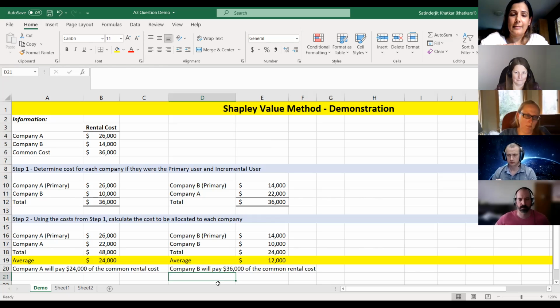And that is the Shapley value method. And that won a Nobel Prize back in the 50s. And it was a game theory, but we use it in accounting quite often because costs and revenues are shared, again, across products, across divisions, across companies. And for my sister and I, for our housing costs, we were going to pay 800 individually, but on an individual basis, and we were able to save $50 each by sharing the expense.